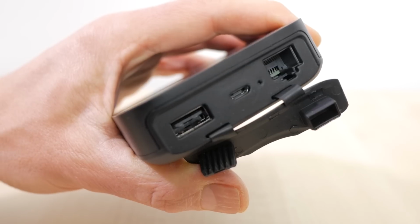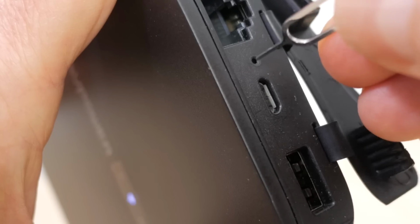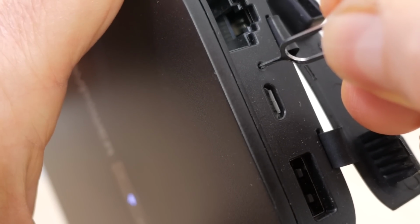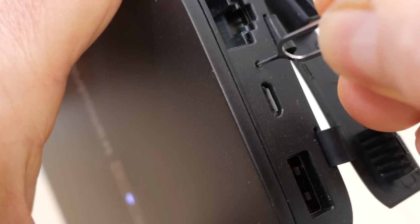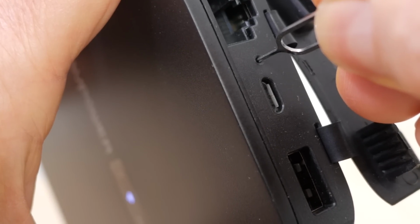On the right there's an Ethernet port for using the FileHub as a wireless access point or router. In between the micro USB port and the Ethernet port there's a reset hole. Poke a paperclip or something similar straight through the hole and hold for around 10 seconds to factory reset the device.